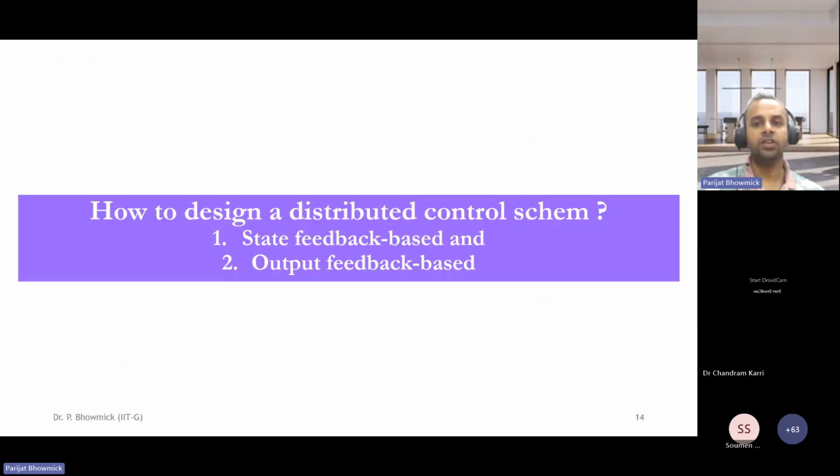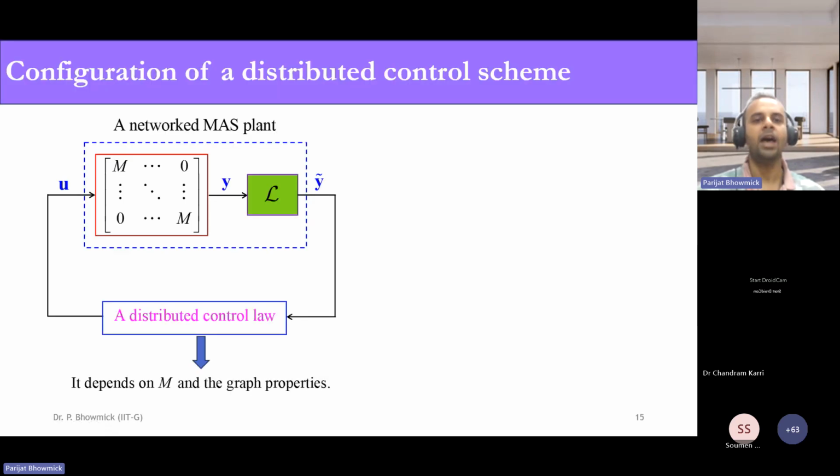Okay. Then the next question is that we always have to design a control scheme. Here I'm very sorry for this typo, it must be Amy. So two types of distributed control schemes we discussed. One is state feedback based, another one is output feedback based, right? There is also a link with classical control systems. When we learned undergraduate control systems, we used to rely on the output feedback, whether it's a compensator or a PID controller, and in most cases it is unity negative feedback.